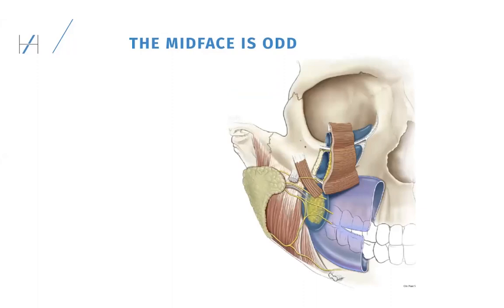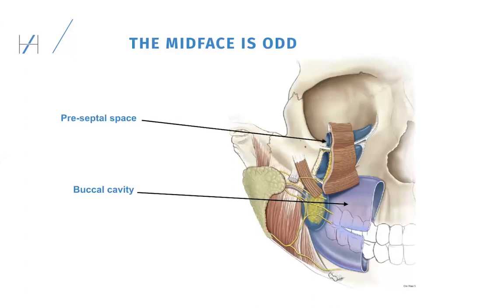You start with the bottom one that's down on the teeth in the bottom of the diagram here, and that's the buccal cavity. So it's your mouth basically. And this compartment actually goes quite high up. If you feel how far your mouth actually goes up, it is relatively far up into the midface. The next one's really interesting. Higher up, there's the preseptal, but this one for me, the prezygomatic space, is a very interesting compartment in the face, and an area which we often treat if we're using cannula-based treatments in the midface.